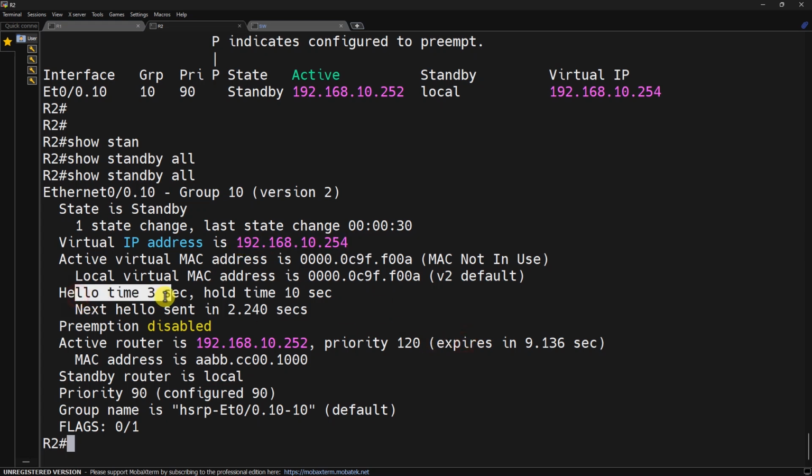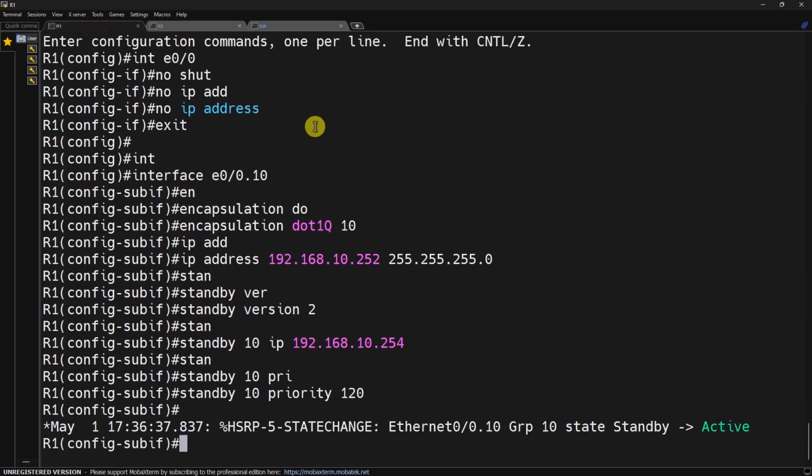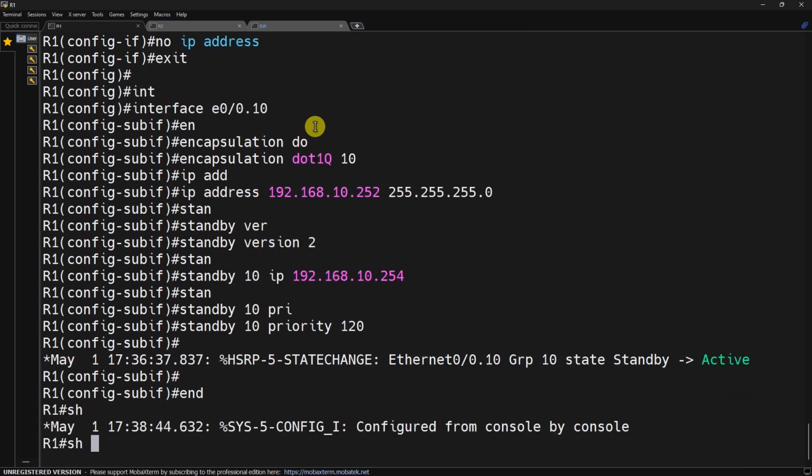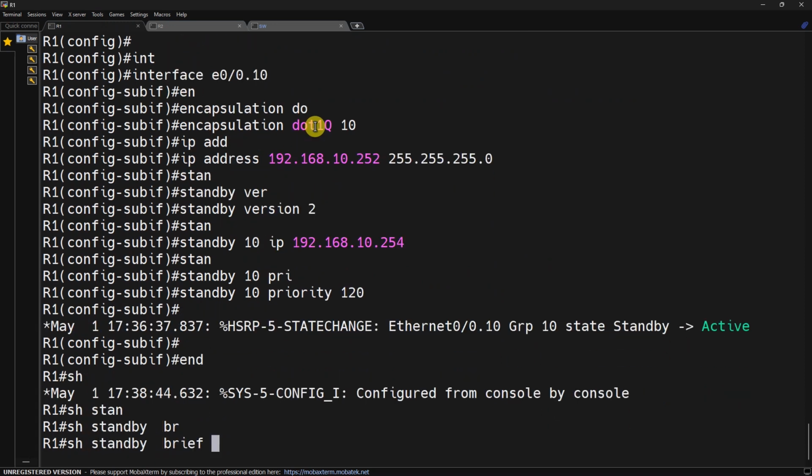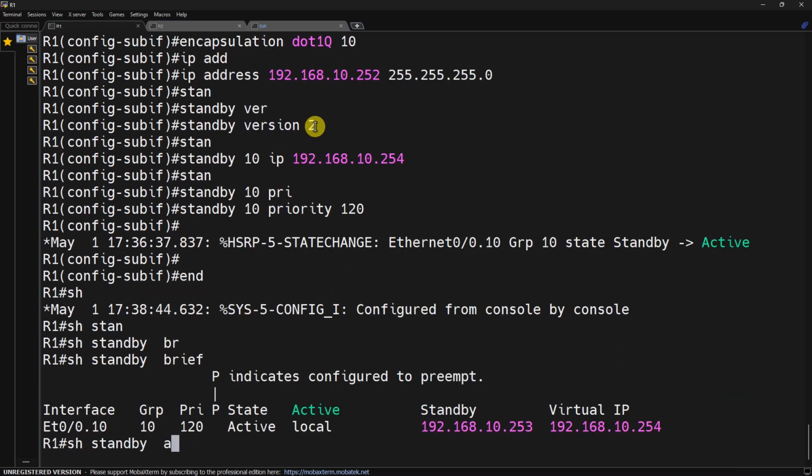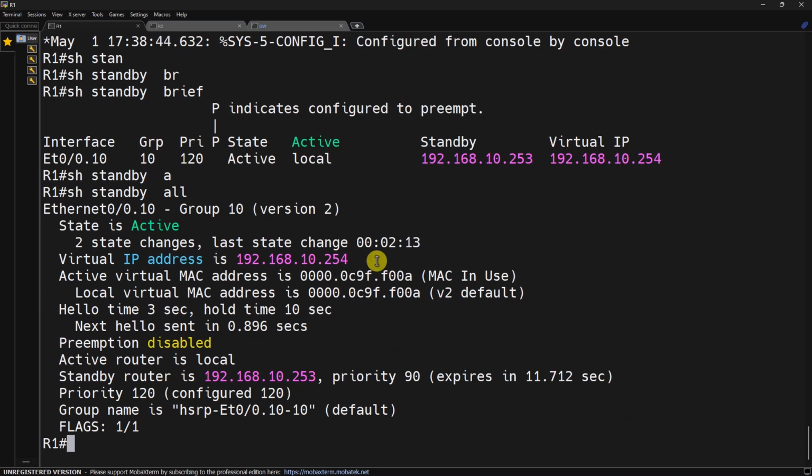Hello timer and hold timer are by default 3 seconds and 10 seconds. The same on router 1, show standby brief and show standby. Okay, because we did not define preemption, it is disabled.